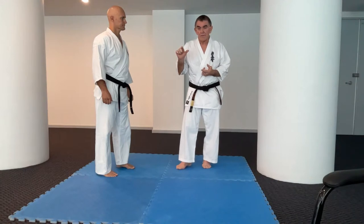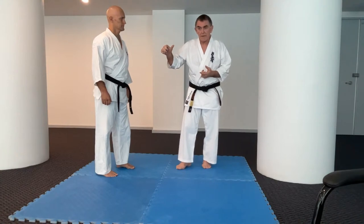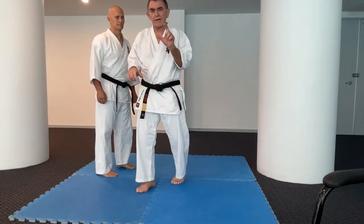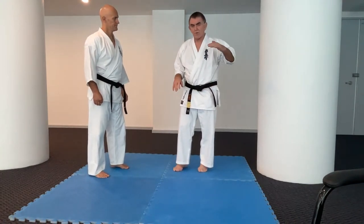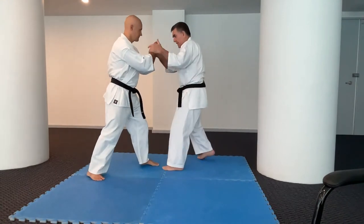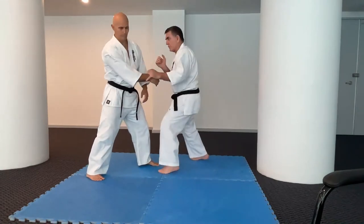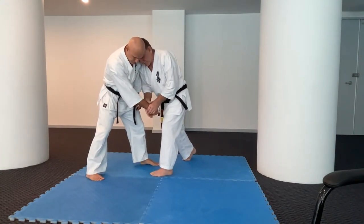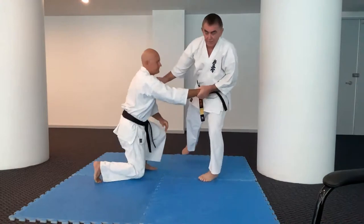We have to draw a line somewhere for our training. If you want to go to close quarter combat and work on concepts of real fighting then you have to take into account the biting, the gouging, and improvised weapons - a pen, a brooch, even credit cards are among the most dangerous blades in the world. For now we want to look at the possibilities in an empty hand situation: one-two, one-two-three, collar tie, heavy elbow, I replace my hand with my head, two hands come down, and I drive his hand down to the mat.